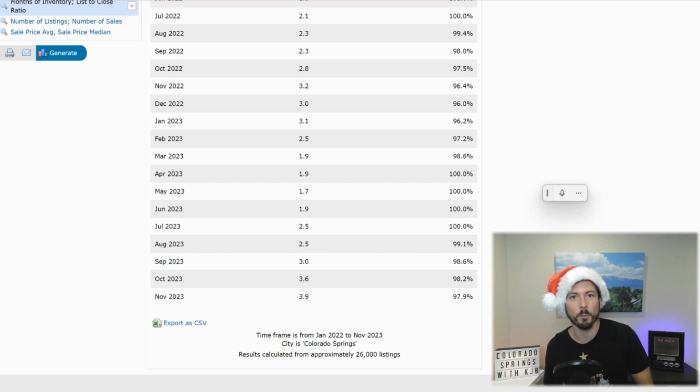In November, we had 3.9 months worth of inventory. That's what we ended the month with. It actually went a little bit above. I would think it was like 4.1, 4.2 is what I noted at the very beginning of December. But every single month we have trailing sales where they don't get entered in until a few days into the next month. So now that we're at December 4th when I'm recording this, we've had a few days for those additional sales to come in and to bring that average down. We ended November at 3.9 months worth of inventory.